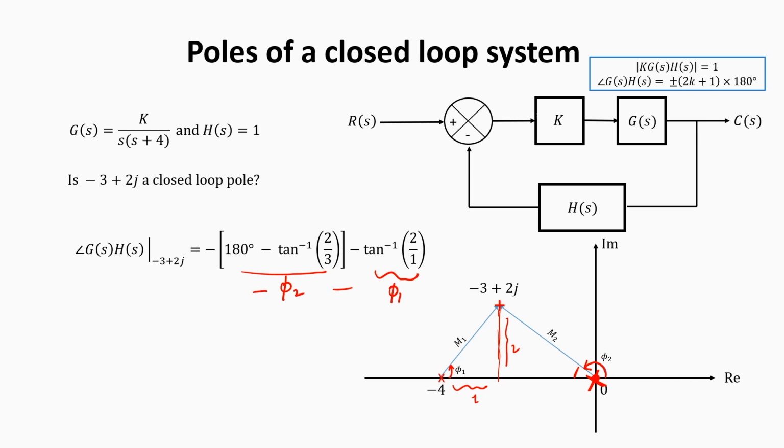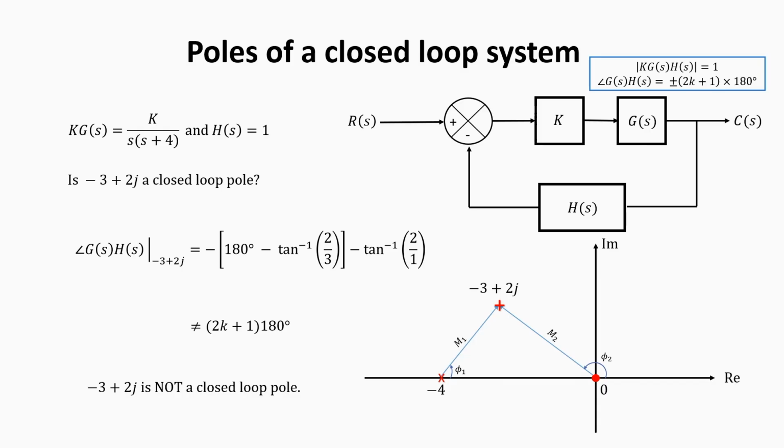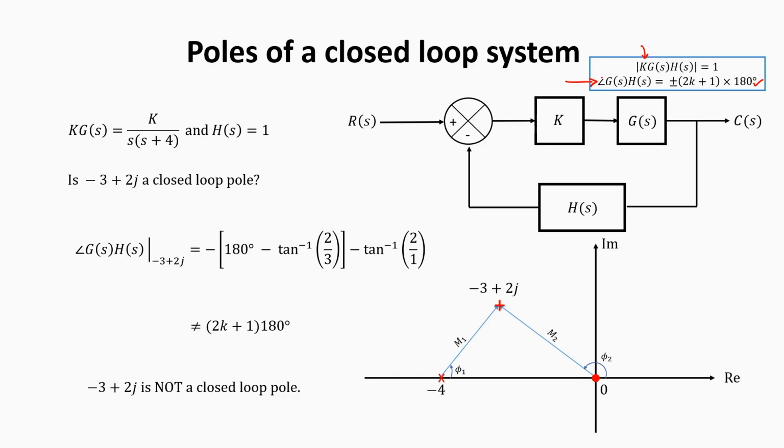Does it come out to be 180 degrees? No, it does not come out to be any odd multiple of 180 degrees. If it is not an odd multiple of 180 degrees, that means I can directly say that there is no way I can find a value of k that will satisfy both these conditions. Even if one of these conditions is not satisfied, then we are done. But notice, we do not even have to check both; I just have to check whether the angle criteria is satisfied, because if the angle criteria is satisfied, I can always find a value of k.